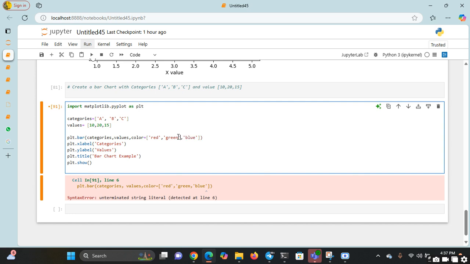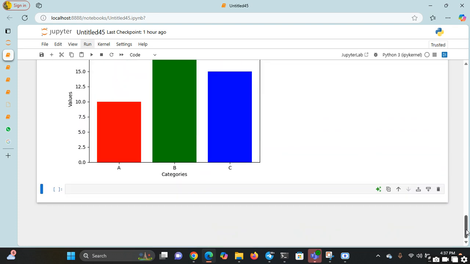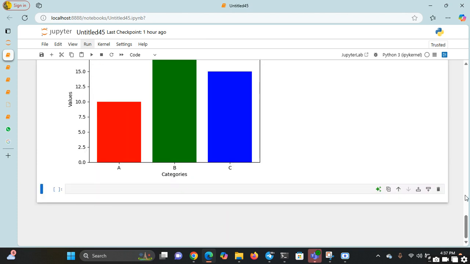Okay, green. So this green, I did not put the quotation mark again, and because of the quotation mark it was causing the error. So we have done with that now. So that's all.